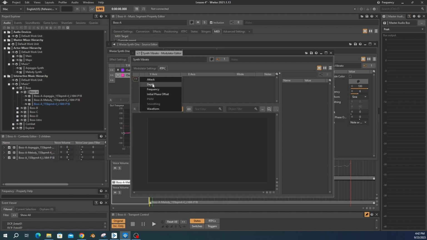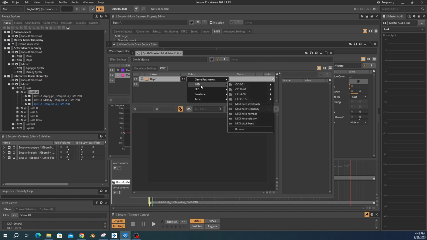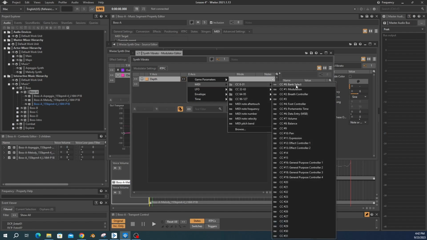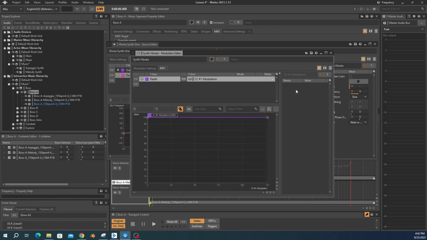Then in the x-axis, click MIDI, CC 0 through 31, and CC number 1 modulation. This corresponds to the physically interactable modulator on the musician's keyboard. And now that it has been assigned a depth, it is something that can change if the musician interacted with that reference component during their performance.